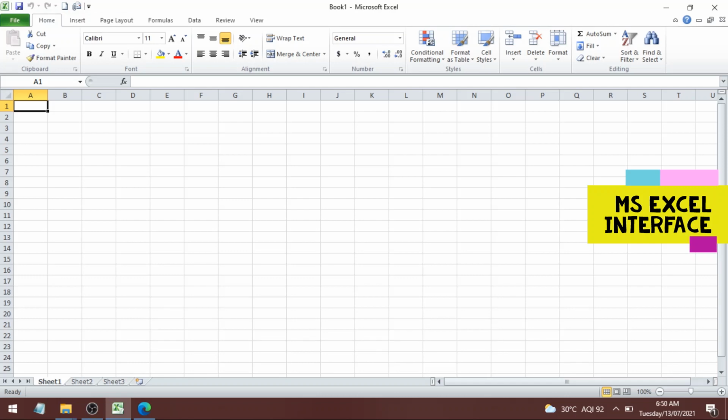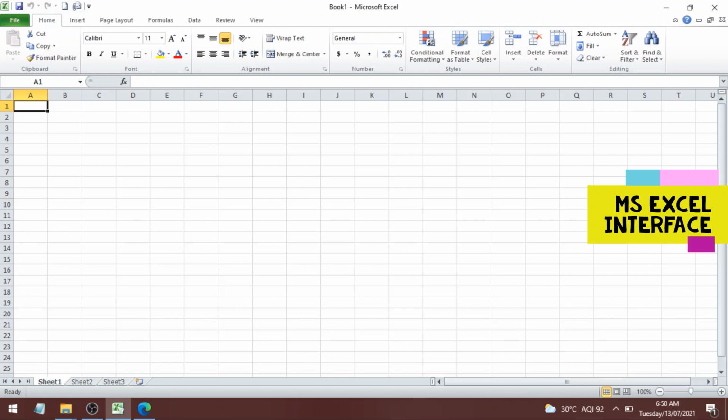And what is the purpose of the quick access toolbar? It provides all those buttons which are frequently needed by any user, frequently used by you. In my case, I have chosen those commands, those activities which I use very often. Later on I will tell you how you can customize this quick access toolbar, but right now you must know that the quick access toolbar contains the commands which are frequently used by the user.